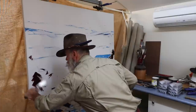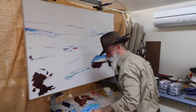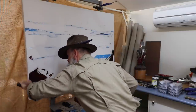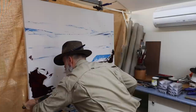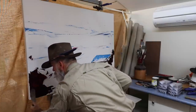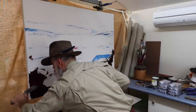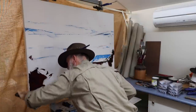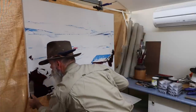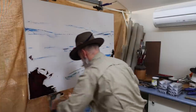So what I'll do is I'll establish these corners straight away, and I'm going to put a lot of red in it as a bit of an underpainting, and then I'll put the greens a little bit over the top as well. That'll get to that beautiful warm and cool contrast. It really warms the painting up. A bit of green with that. Just want to really make sure that the white is taken care of. Get rid of the pure white on the edge.